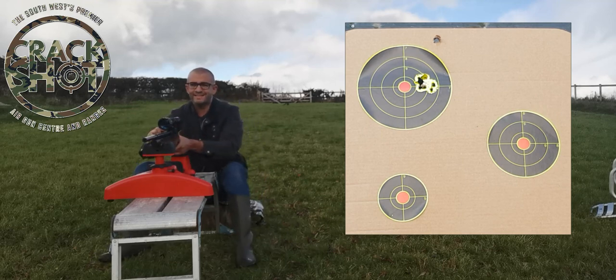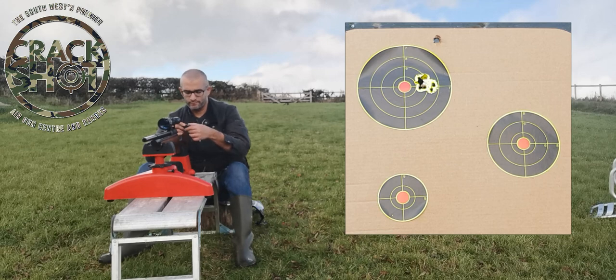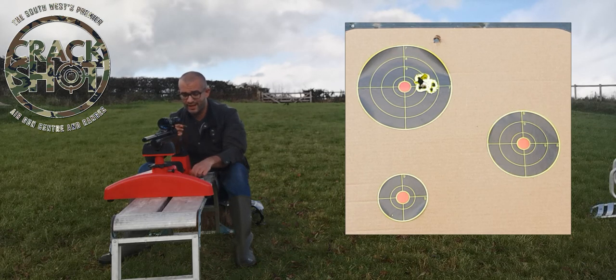So the first thing that I can see when I look at that grouping is that it's pretty good. I'm happy with that, but the scope is not zeroed in properly. So I'm going to take it a few clicks to the left, then I'm going to see what I can do on the slightly smaller splatter target.